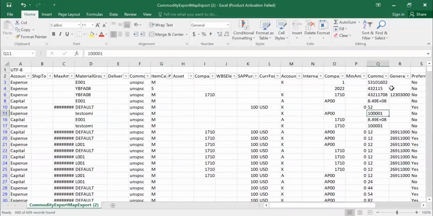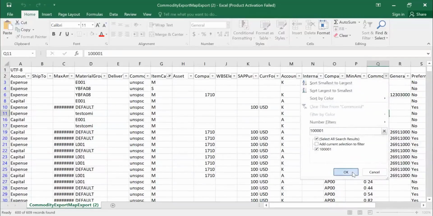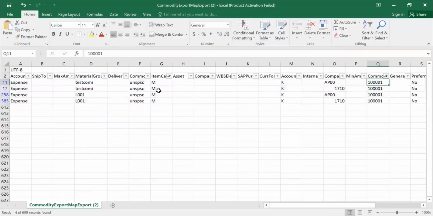For example, if I select this one. So what type of category should be allowed? M means material.